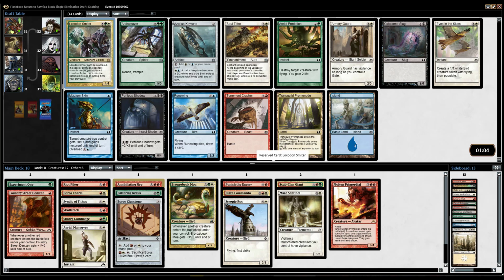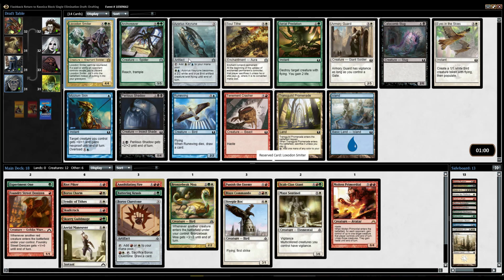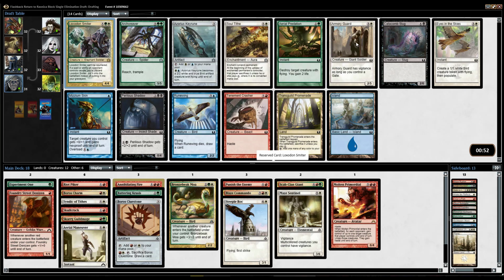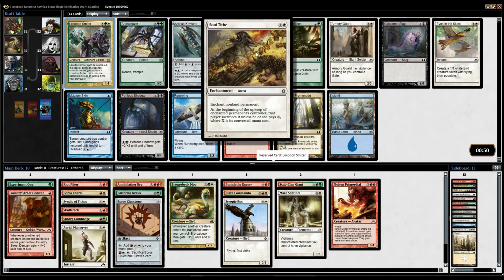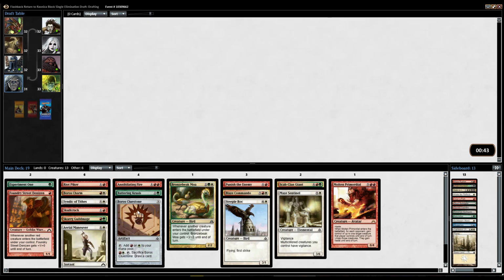Ooh, Loxodon Smiter. That is a 4/4 for 3. That can't be countered. That is going to be our pick, I think. Soul Tithe did some work for us when we did the Return to Ravnica flashback. But I don't think we're going to take it here. We could take an Armory Guard or an Eyes in the Skies or a Trinscope Promenade or a Tenement Crasher. Yeah, Loxodon Smiter. 4/4 for 3.